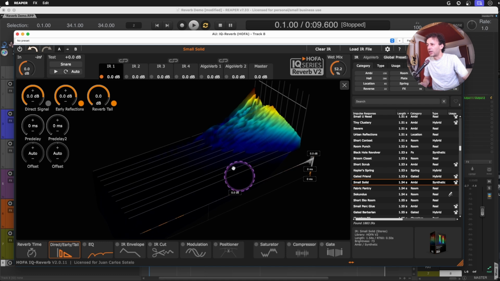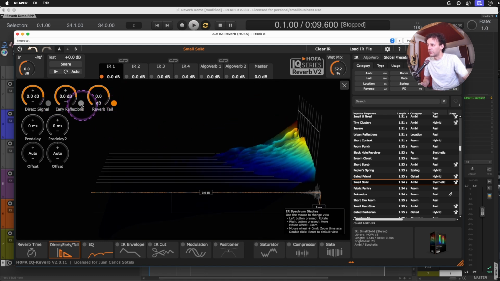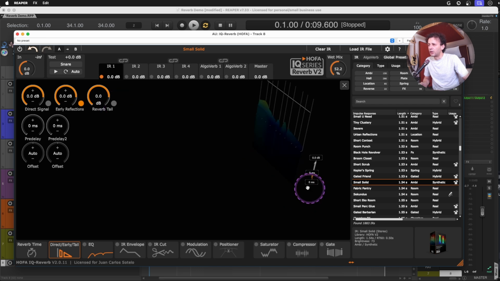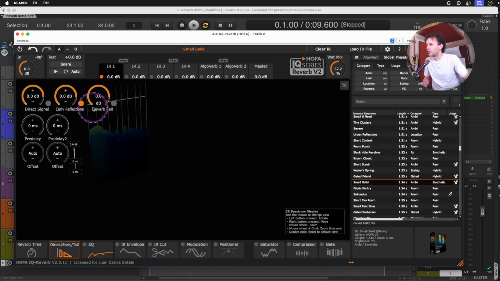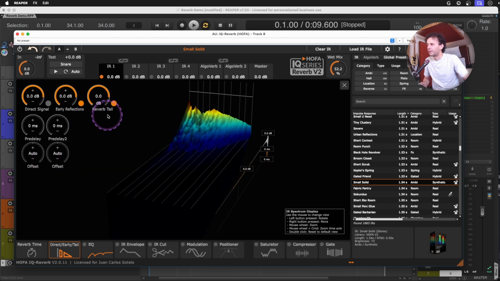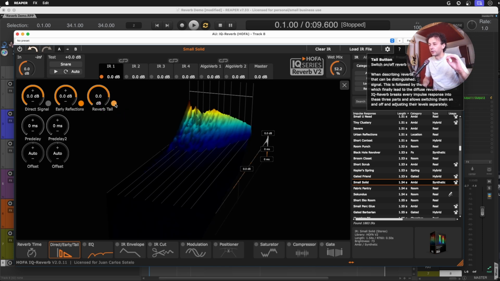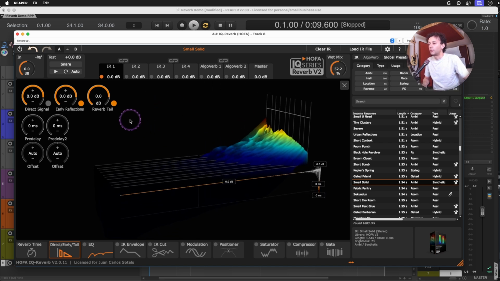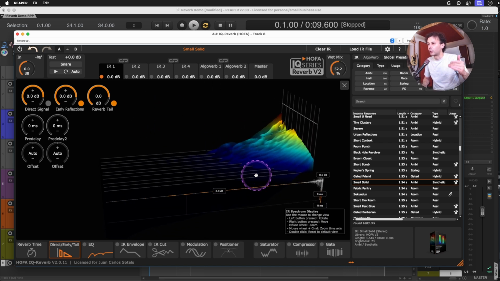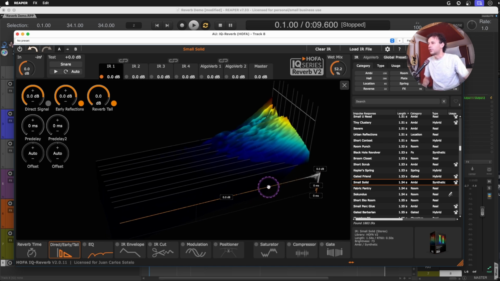So even if I change one or the other, or I turn off Early Reflections, or I only keep the Reverb Tail, what's interesting here is that I could use the early reflections of one reverb and combine it with the tail of another one, and just balance that out. There are a ton of effects that you can build using these concepts. You can also just keep working with your presets that you already like, but if you want to start listening a lot more deeply to what you're moving and how you're affecting the sound, you have to start trying this stuff out.